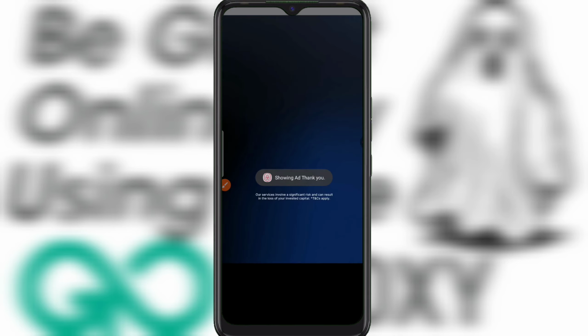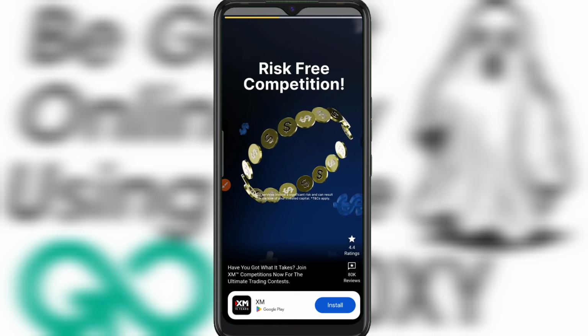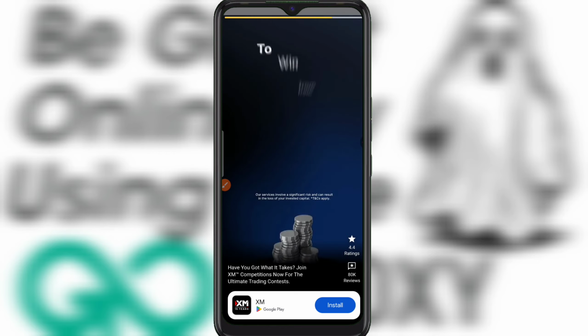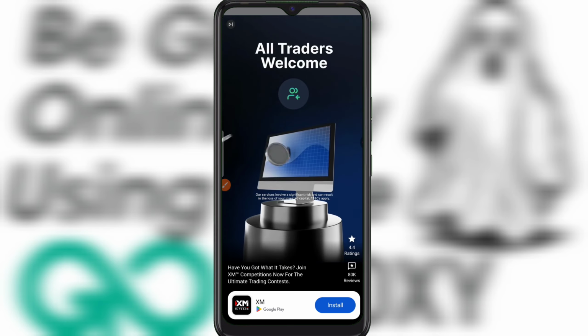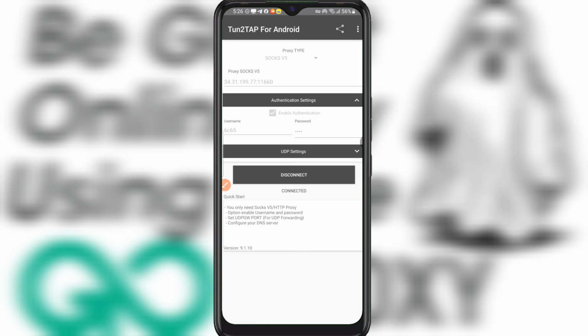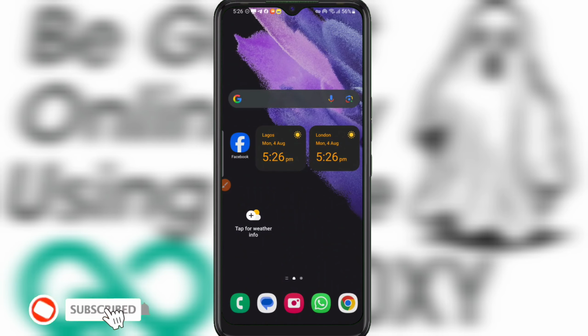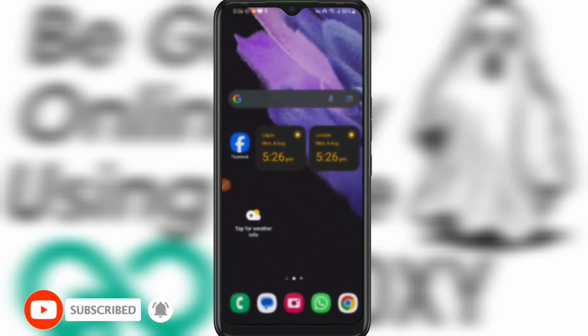Then you connect. Once you connect, all you have to do is wait for it to connect. Once you're done connecting and you see you have your proxy connected, then you can do whatever you want with it. Can you see connected? Do you see the VPN logo here? But it's proxy, not VPN. So now if you need any VPN to run your stuff, you can easily use that.